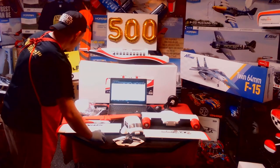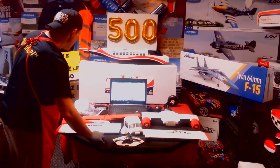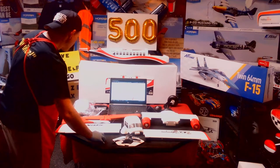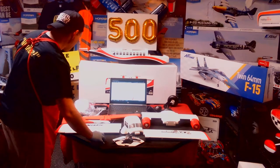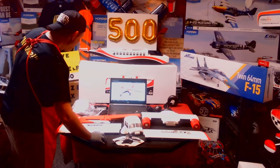Thank you for purchasing the Bushmule. It talks about the upgrades. I'm not going to go through all of this specifically, but it does have upgraded servo connectors, repositioning of the gear, brass threads, upgraded propellers, and the new color scheme. So there you go.